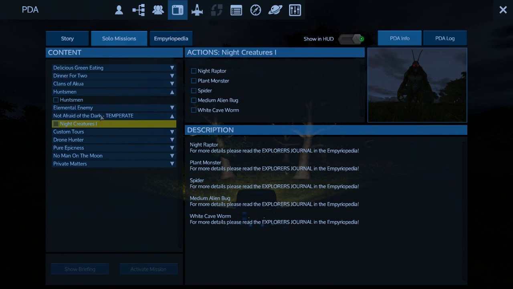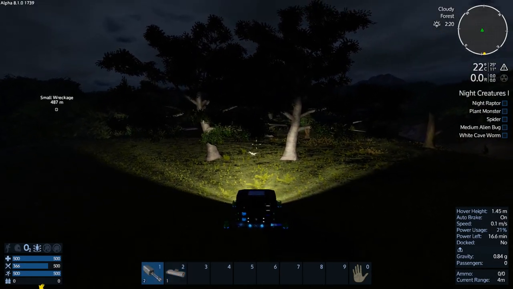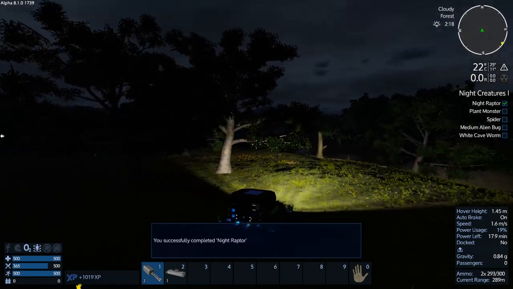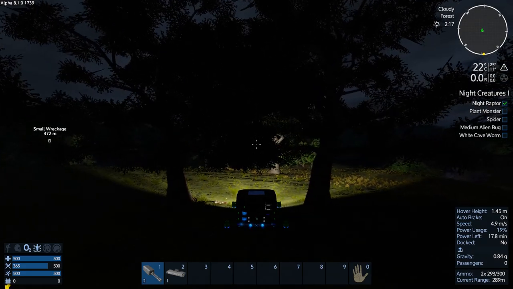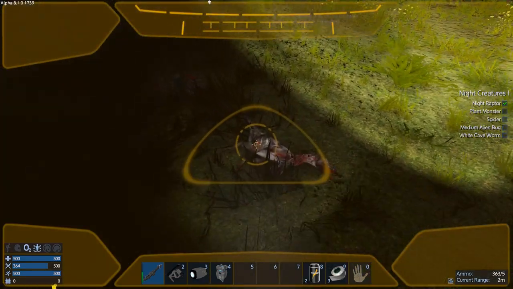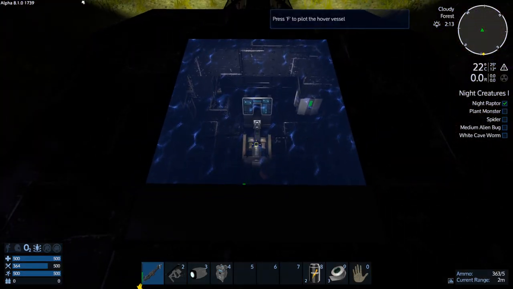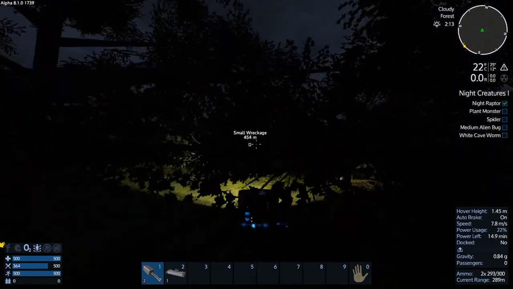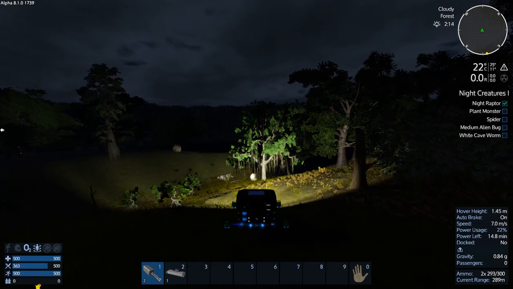Okay, so let's do this. We're gonna activate that, and then let's see how accurate this thing is. Not bad. Got 1,000 XP for that too. That was good. I'll take his meat. Eggs, then. Bloody eggs. Seems like every single time I kill one of those things, it's female.